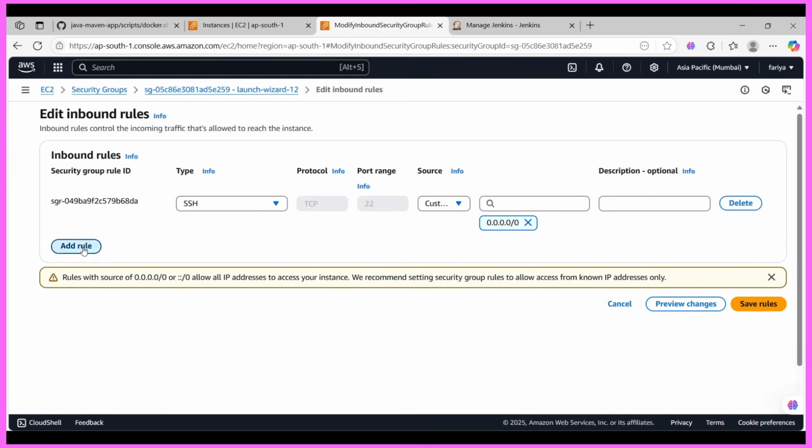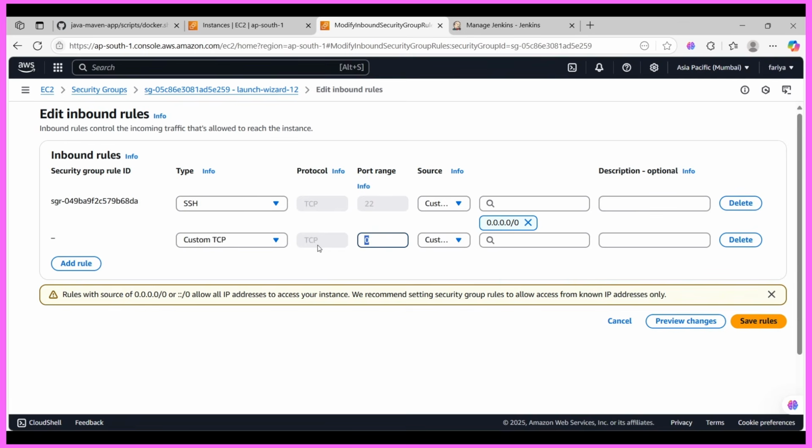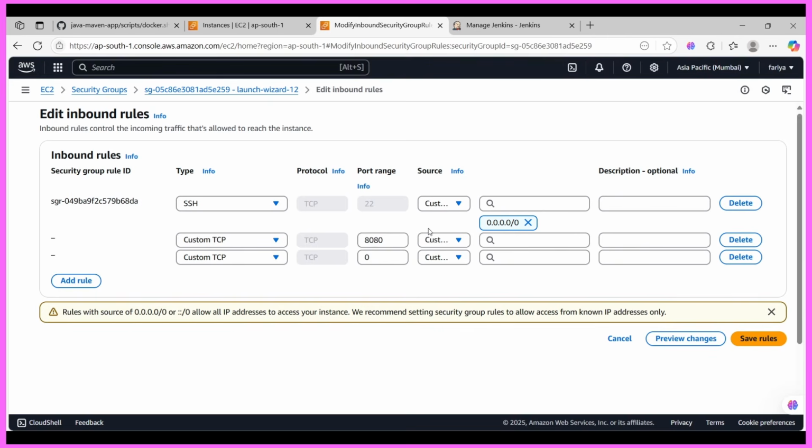Here I'm going to add a rule for 8080. This is for Jenkins. Then later on I'm going to add 9000 for Tomcat, because Tomcat by default runs on 8080, and I cannot run two different servers on one port number.